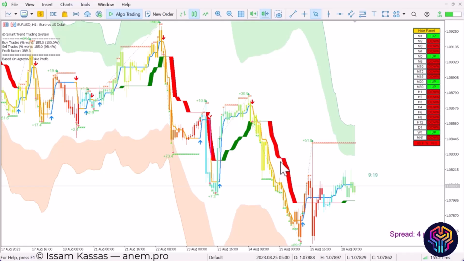I don't pretty much use it, but sometimes I find it useful when there's a long stretch of a reversal that becomes a long trend, and I like to follow the trend using the trailing stop. And I also have the candle coloring here, the new candle coloring, which is the reversal candle coloring, and I will go in depth about this one as well.